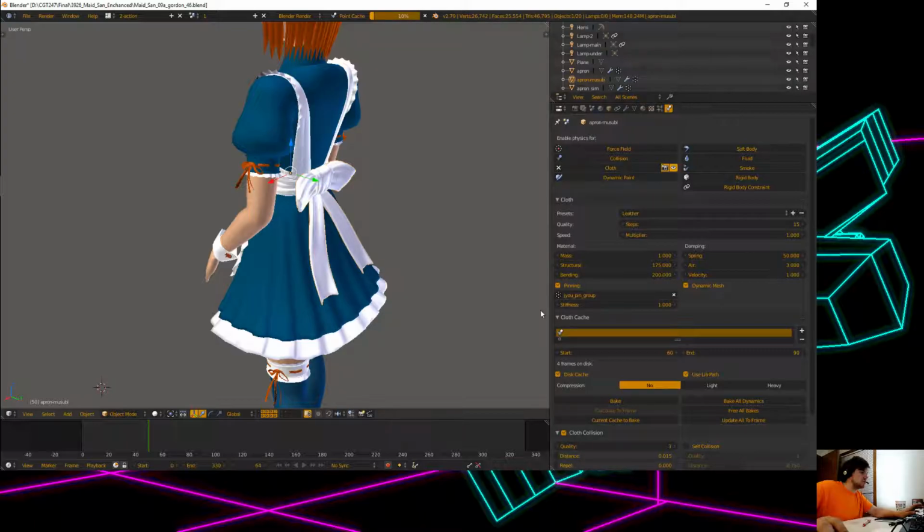Oh, looks like my camera's being a bit of a dink.